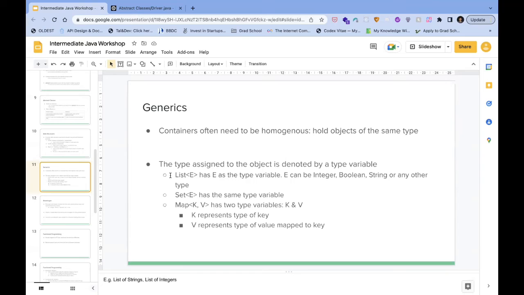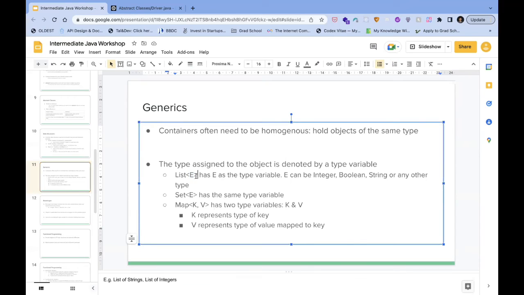In this case, this is the type variable, and the variable can hold either an integer, boolean, string, or any other data type. It's the same thing with set. When you look at map, you have these two type variables because the key and value may either be of the same type or different type.